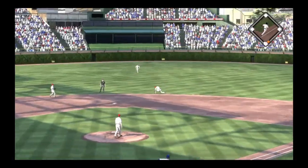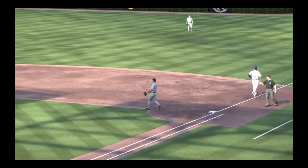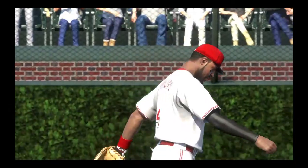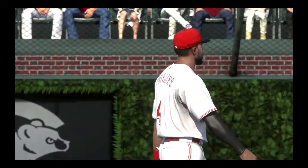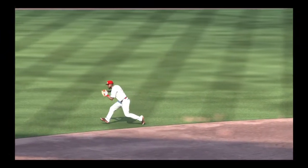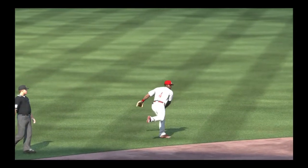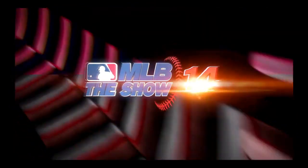And this is swung on, and it'll be another chance out there at second. There to play it is Phillips. Throw in time at first for out number 2. That's a nice backhanded play there at second. You'd like to be able to get in front of this ball if you can, but here he does a nice job of looking it into the glove, and then he makes the throw to first for the out.